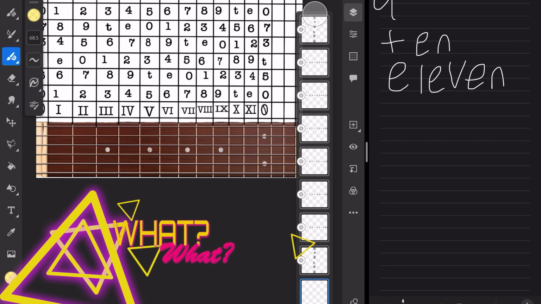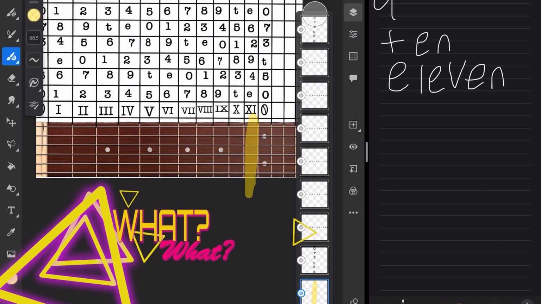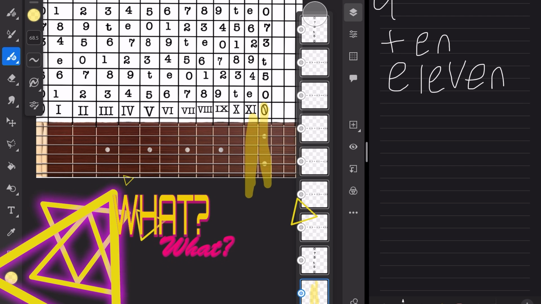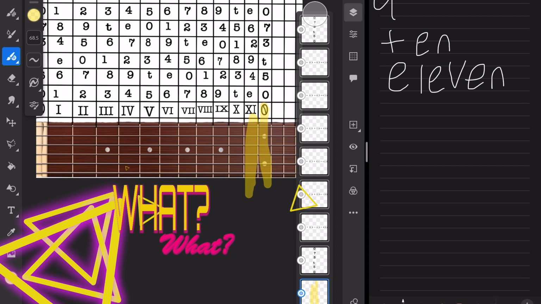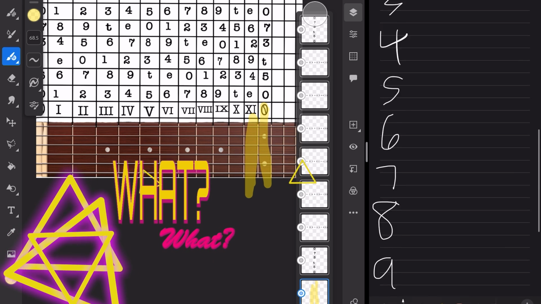Then you get to the 11th fret, which is right here, okay? And you got dots too. We can talk about those later. So we're on the 11th fret. The 12th fret, notice, we don't have the number 12. We have 0. And the reason we have 0 is because it is the same pitch as the one we assigned to our number 0.